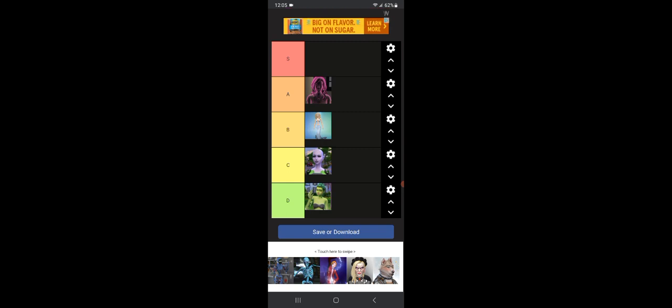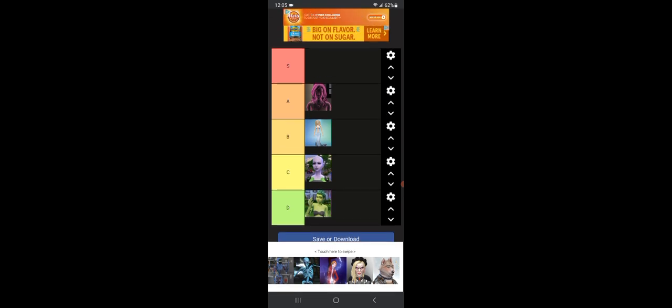Other than that, though, I think servos are pretty dang good. The only downside is without cheats, it takes forever to build one. So, with that in mind, I think servos are really cool. If it didn't take so long to build them, I would put them in S, but since they take so long to build, I'm putting them in A. I think that's pretty fair. Because if they didn't take so long to build, I would put them in A or S. But since they take too long to build, I'm sorry, I have to put them in A. It takes way too long.